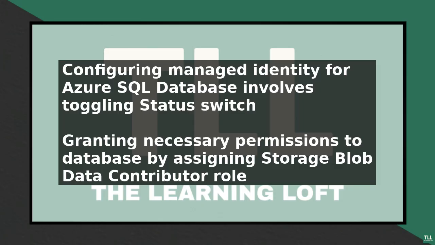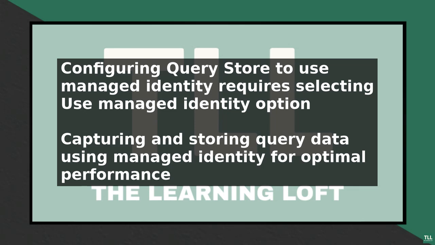After enabling managed identity, you need to grant the necessary permissions to your database. To do this, navigate to the Access Control tab and click on Role Assignments. Then, click on Add Role Assignment and select the Storage Blob Data Contributor role. This role allows your database to read and write data to Azure Blob Storage.